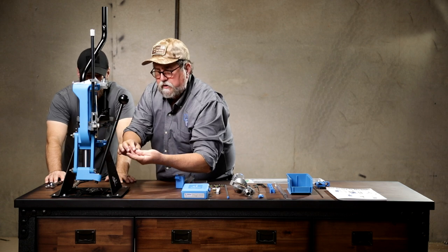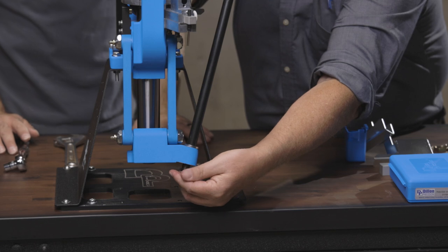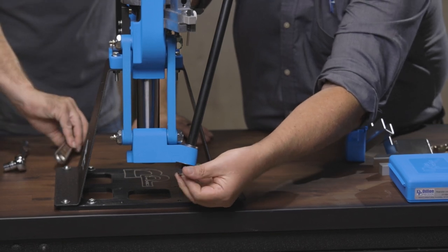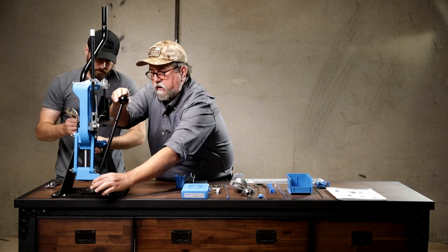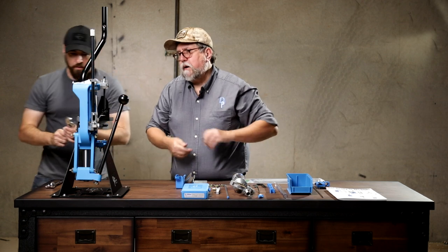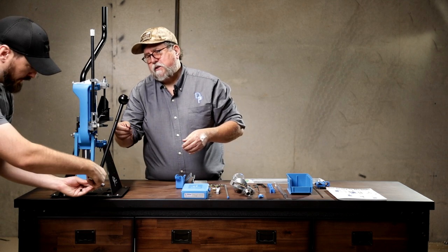Slide the handle down through it. It's a nylock nut, so it stays tight. Gotcha. So we're gonna get that started. Okay, now if you will go around there, get this guy tightened on. How tight do you usually put this on? You're going to want to snug that down.